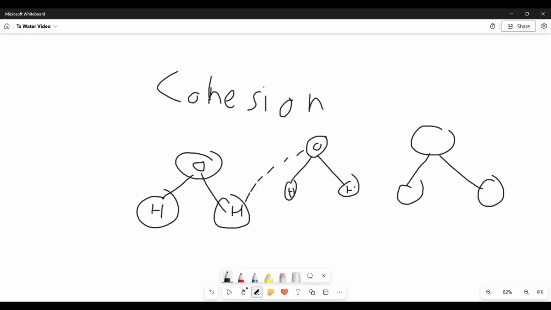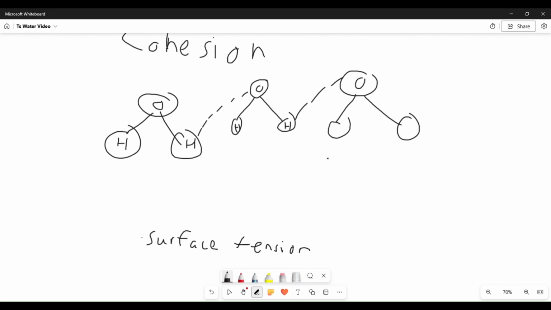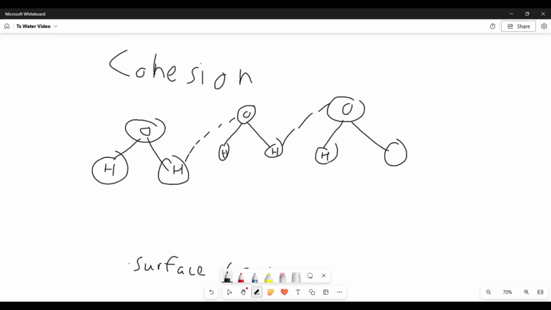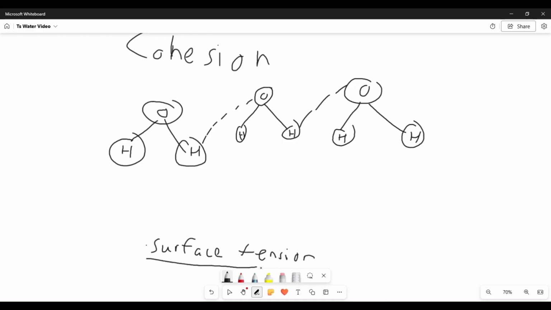These hydrogen bonds give water what you can commonly know as surface tension. Surface tension, fun fact, if water didn't have a surface tension, if you dropped a single drop of water, instead of it just sitting there waiting for you to clean it up, the water would actually spread across your entire household in an evenly distributed layer.